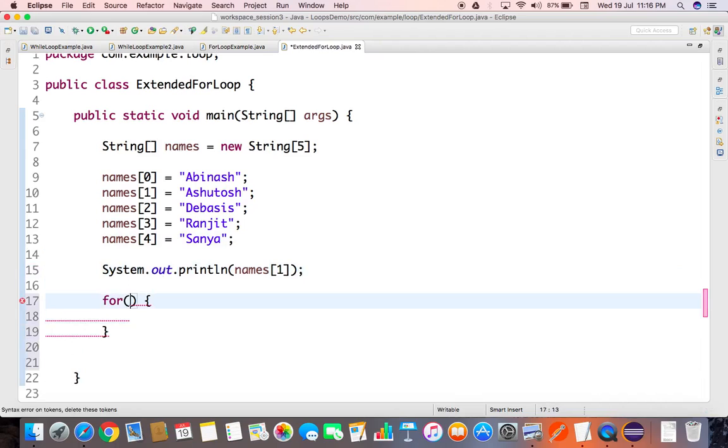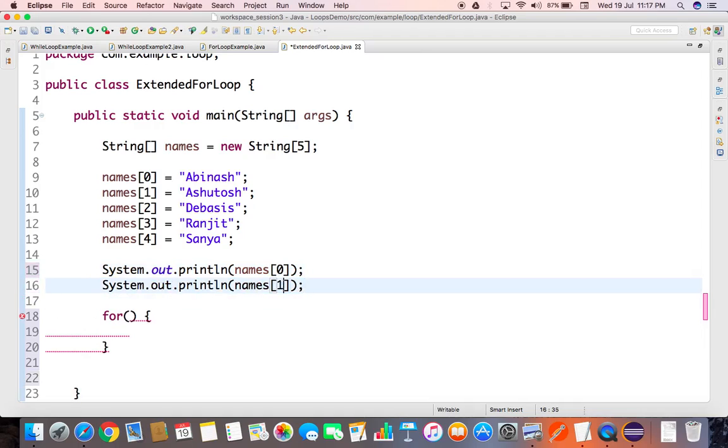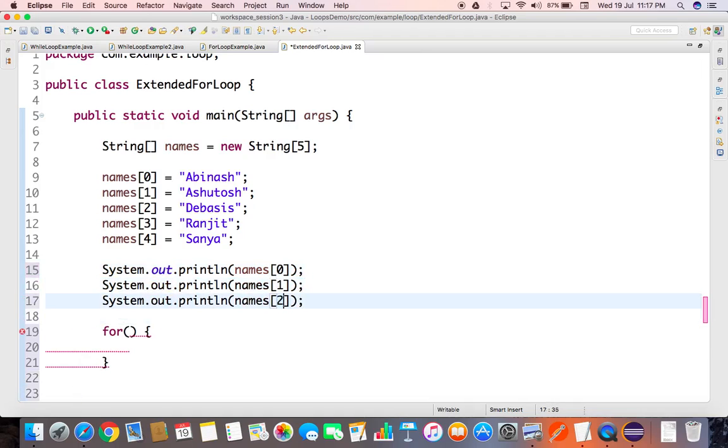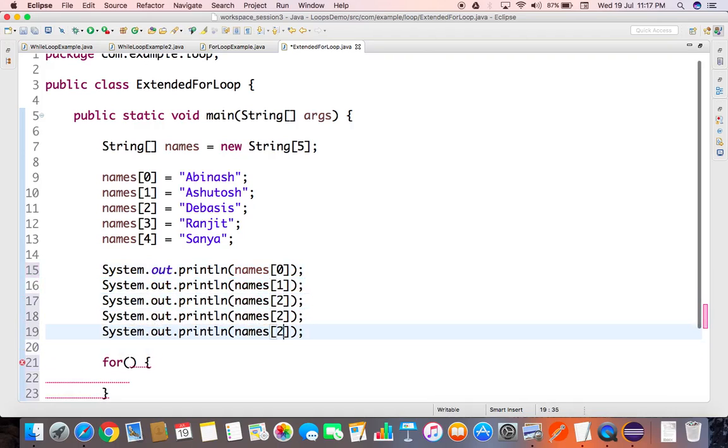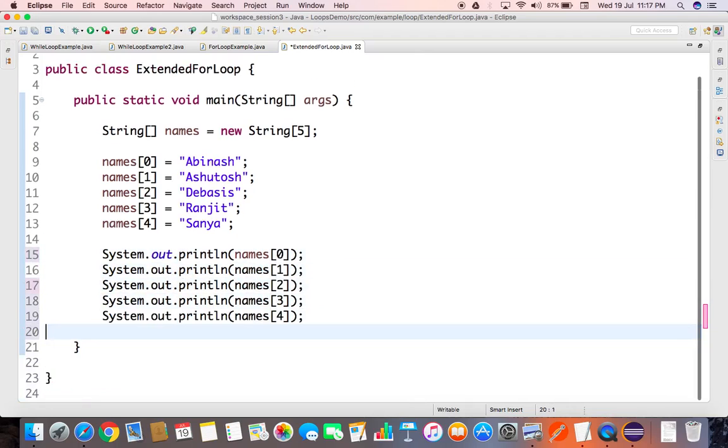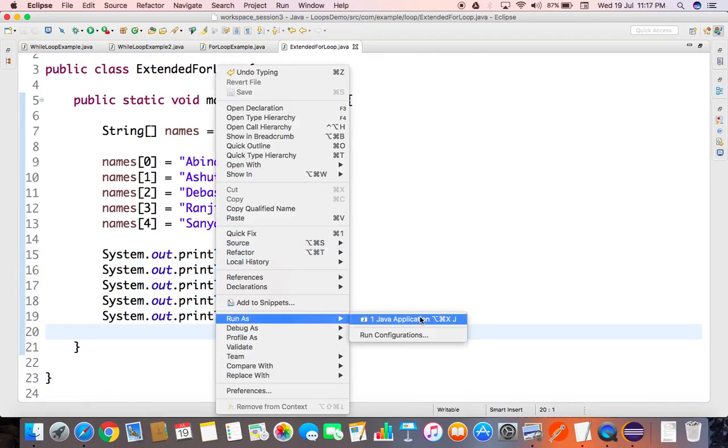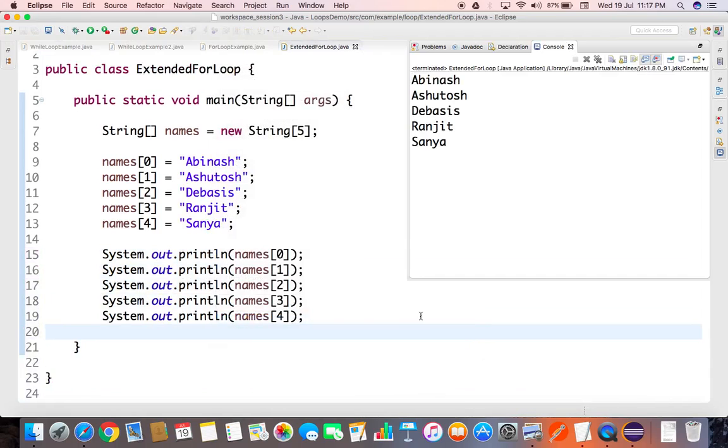What I need to do, basically, is print the names at index 0, then index 1, then 2, 3 and 4. This is the way I'm going to print all the values. Suppose I don't have a for loop; till now I don't know how to write the for loop. If I run this code, it is going to print all the names in the same order that I've inserted.